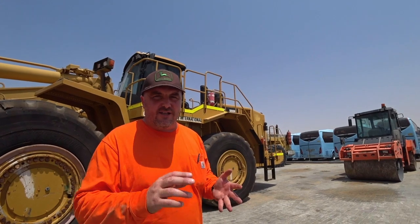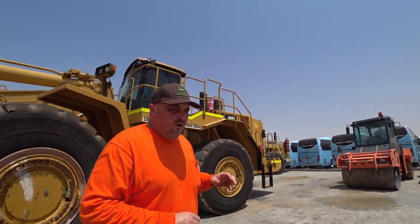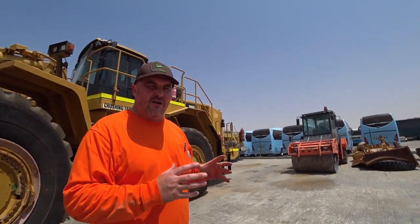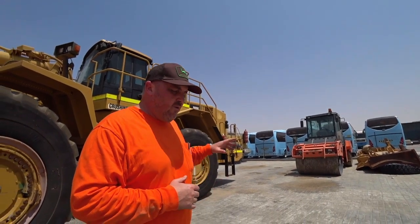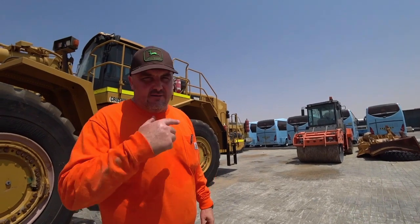Leaks could be oil leaks, fuel leaks, coolant leaks, anything like that. We're also looking to make sure that all the guarding is in place, all the fan guards, all the fan shrouds, everything like that. We want to make sure that there's nothing out of place under there, so look, it's going to be noisy, but I'll take you up and show you. Okay, here we are at the engine.